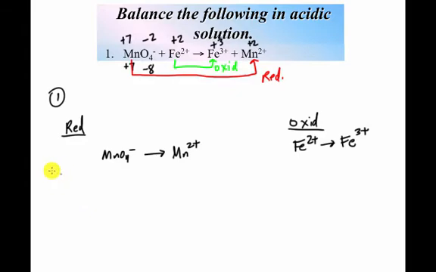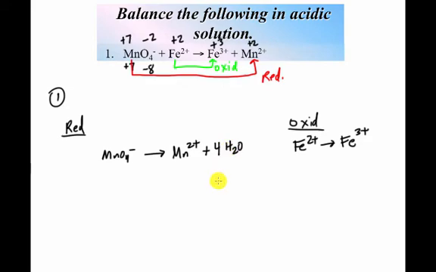So I have my half reactions written out. Alright, now what I'm going to do is I'm going to balance just like I did. I'm going to follow the rules that are on that previous slide that I talked about. I balance my elements. Manganese are balanced. I have to balance the oxygens. To balance oxygens, I'm going to use water. So I'm going to put water here, and I need 4 waters. Water, 4 oxygens, and 8 hydrogens.